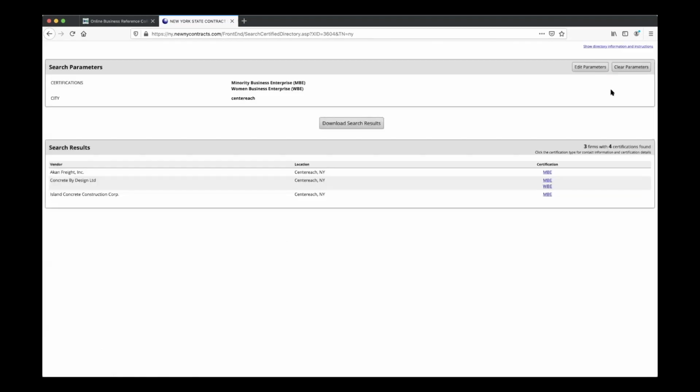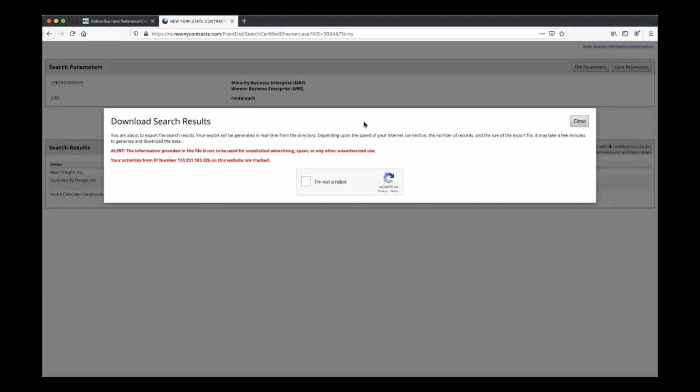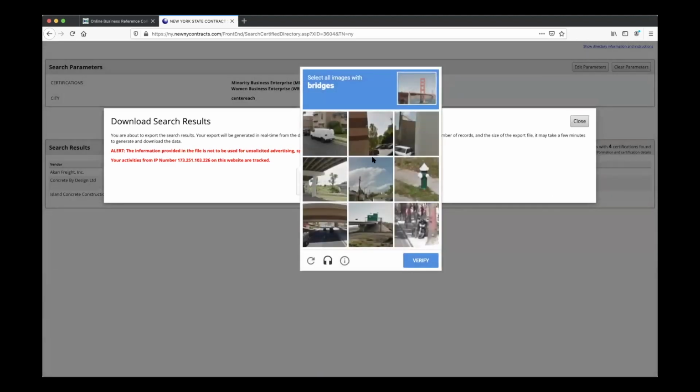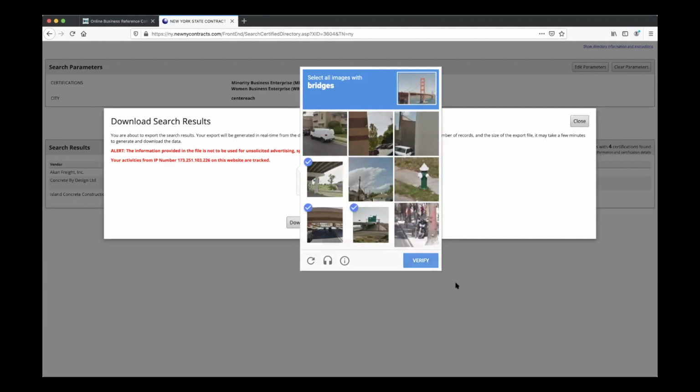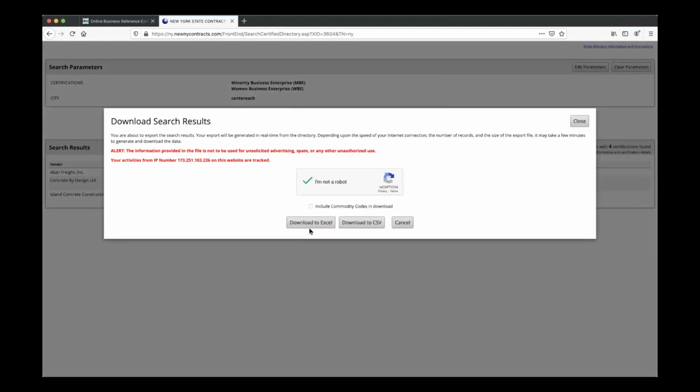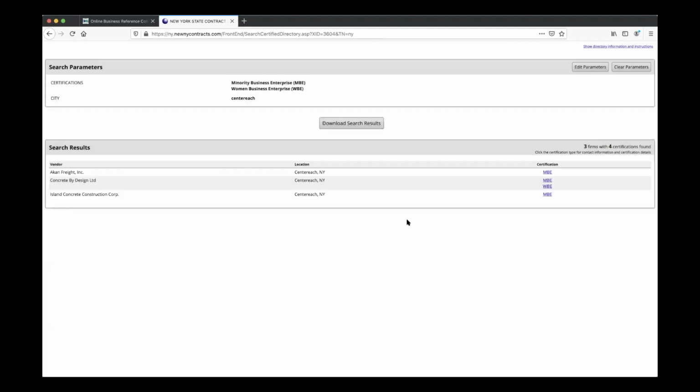That's just if you want to browse, if you just want to go in and look at the particular record. Or just like our other databases, you can come here and click on download search results and download them in Microsoft Excel format. So you'll have to go through the CAPTCHA, of course. I always get these wrong. And then again, you can download it in Excel or CSV format. That screen's not going to show up on this particular computer, but I will tell you it looks just like our other database download.